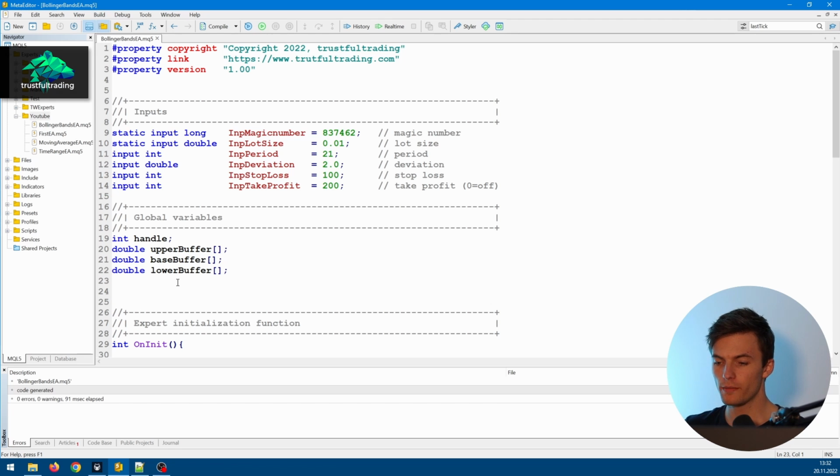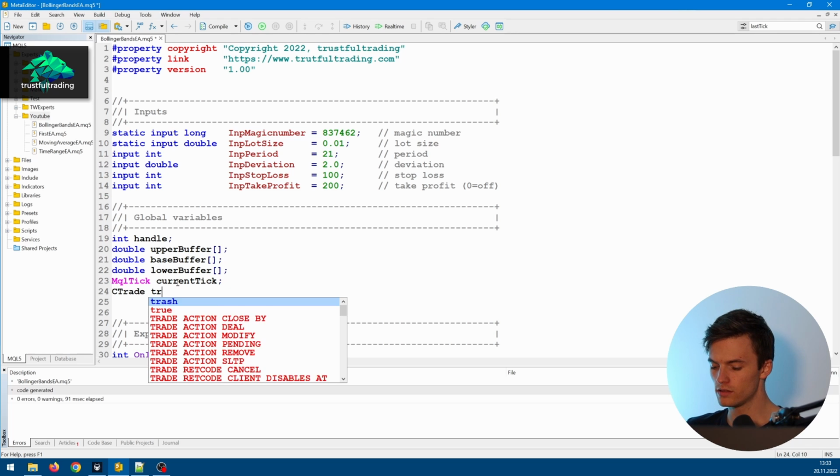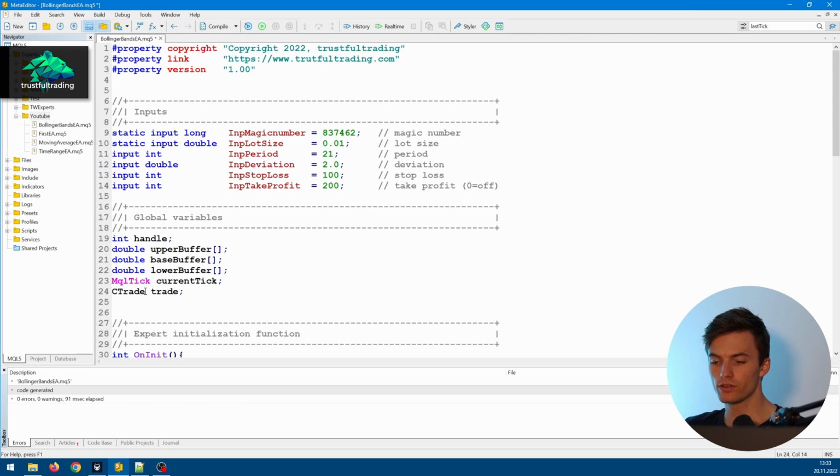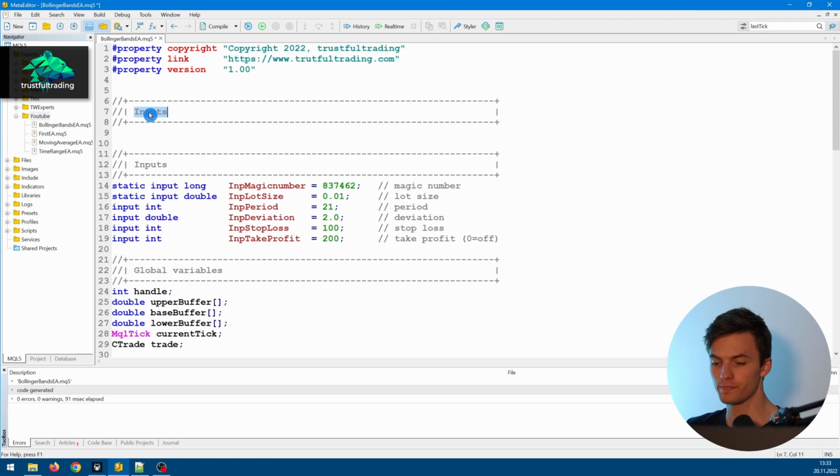Okay, what we also need is a variable of MqlTick type. So MqlTick, let's call it current tick, and also an object of the CTrade class. So CTrade, let's call it trade. And of course, for this, we need to include the CTrade class code into our EA. So we'll just create another section here, include, and here we include the CTrade class.